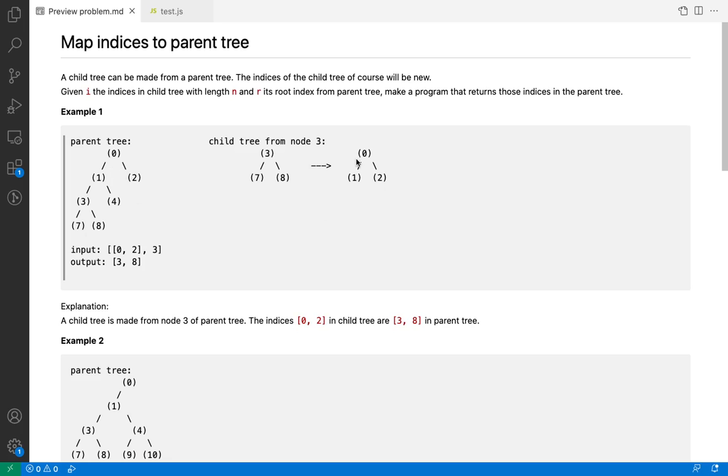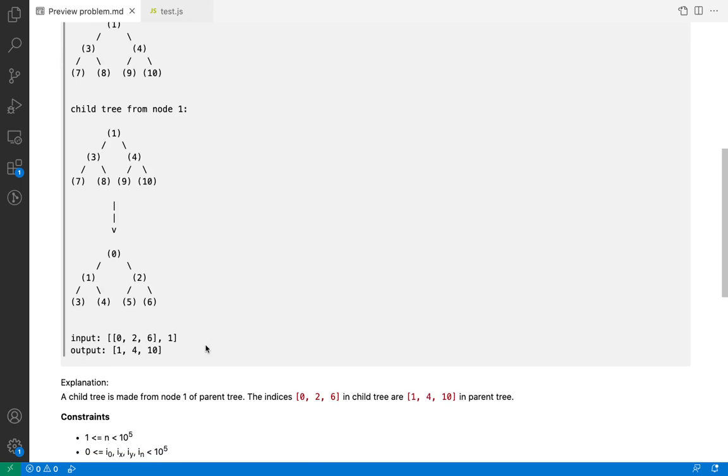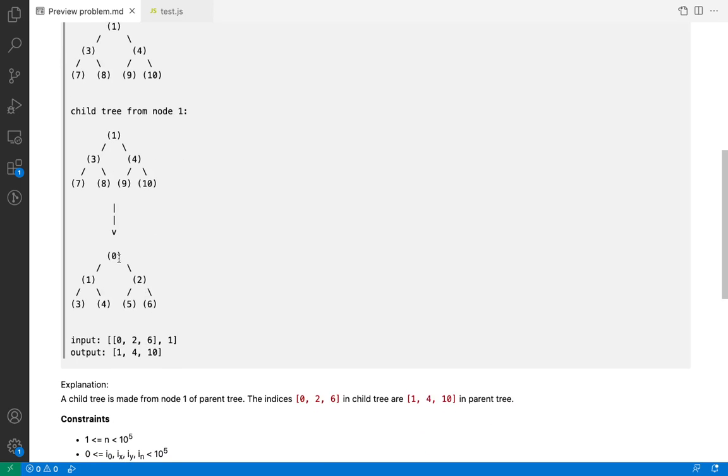So having said that, how to solve this is basically, if we have something like this, right, 6, we know that if it's 0, it must be the parent node in the parent tree.